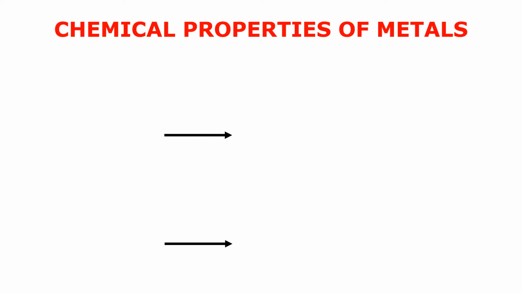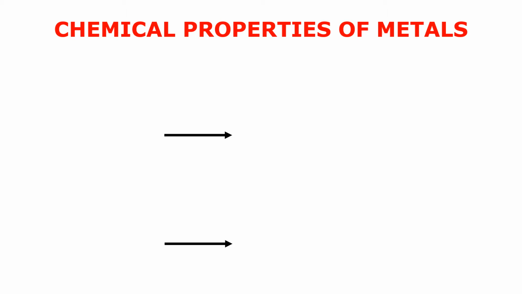So we finished comparing the physical properties of metals and non-metals. Now, if you see in your textbook, they have given you the physical properties of metals and non-metals in different paragraphs. If you see page 93, they are given in two separate paragraphs. But I showed you in the comparison form so that it is easy for all of you to understand and also to remember. When you compare things, students, it's very easy to understand and also to remember. So that's why I showed you the comparison form.